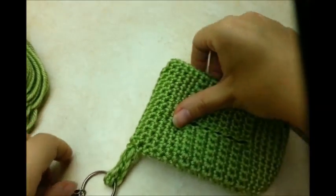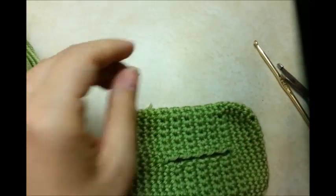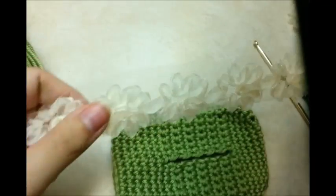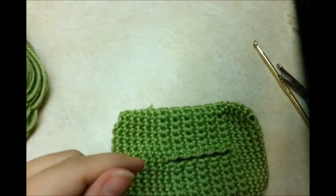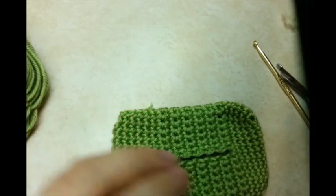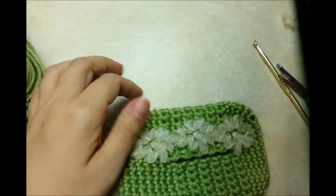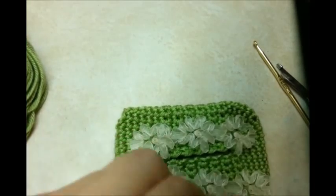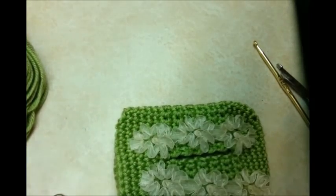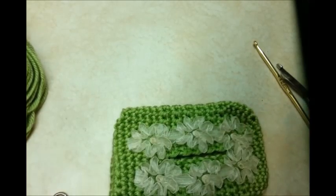Okay, one other thing I'm gonna do, but you don't have to, you can be done now if you want. I got this ribbon. I got this at Walmart the other day. I thought it was really pretty. I'm just going to sew it on the front here. You can make flowers for it if you wanted to, or you could leave it plain, or you could use another type of ribbon.